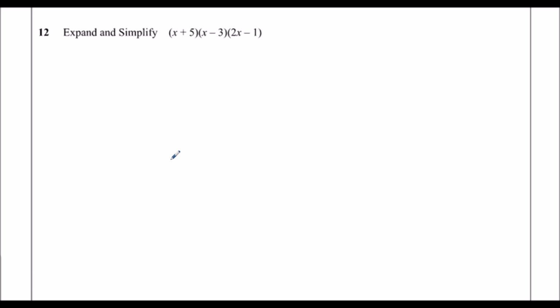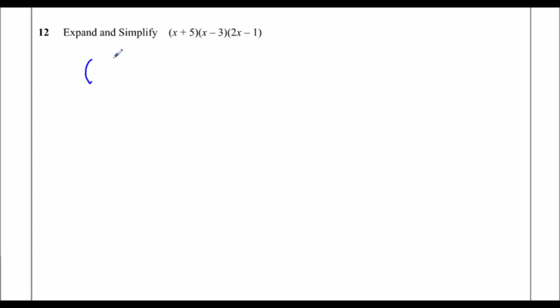Question 12, expand and simplify. So we've got triple brackets. To expand these, we're just going to take 2 of the brackets and expand them, and then we'll expand again afterwards. So let's expand these first 2 brackets, and I'm going to put the expansion of that into another bracket.